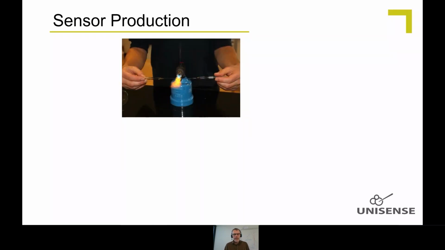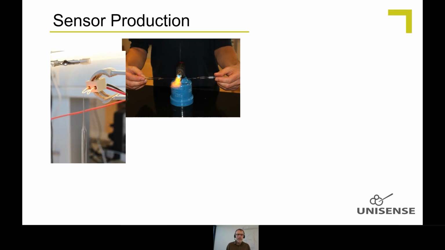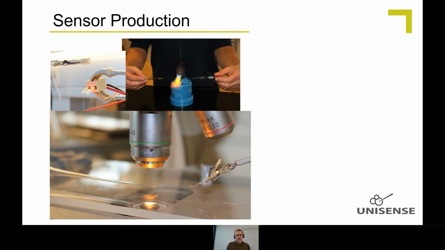All the microsensors, they start out as a glass tube that has been heated in a gas flame and then pulled so it gets thinner. To get it even thinner, it's mounted vertically, and in an electrical heating loop, and then the gravity pulls the tube down, and the final shape of the tip here is created by an even smaller electrical heating loop under the microscope, so you can get the tip size and so on exactly as you want it.